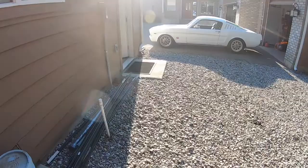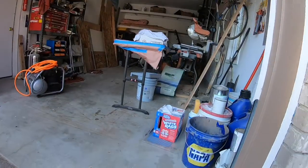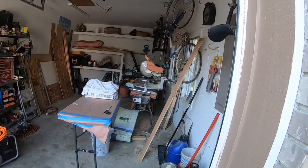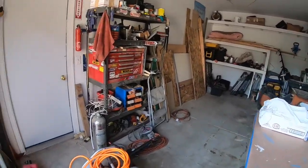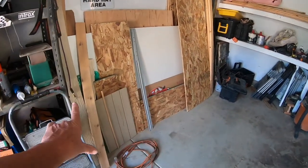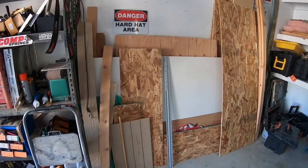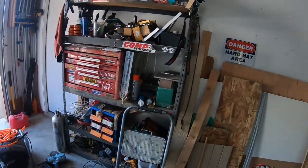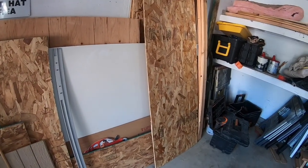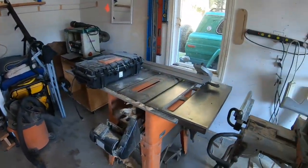So that's basically, in a nutshell, what I've been up to. My next project is I'm going to take this little shop here, this little guy right here, which we've seen. I built the bar in here, and this is going to become a wood shop. Right where I have all these materials here, there's going to be a workbench. I think this is going to tie into another project I have, because you know my life is projects. Project life, that's what I live. I've got some decking material, and I'm going to build a workbench out of it. I know it sounds insane, but that's it. So this is the workbench here.